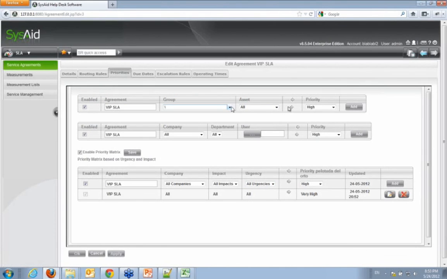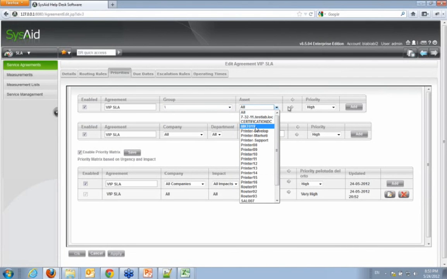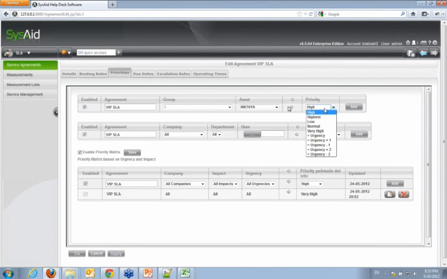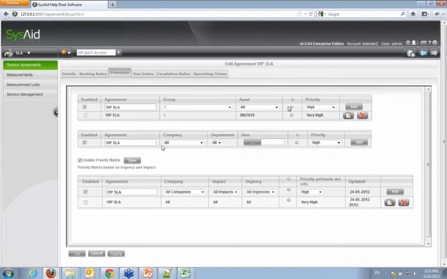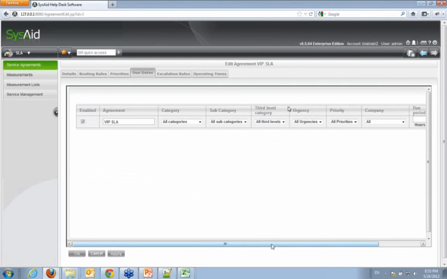About priority regarding a specific asset: if we're talking about the ERP, everything that comes from asset MKT 019, which is our ERP server, will be very high. Everything which is coming from a specific user: for example, you have people who are critical, who must have a specific service level agreement in order to be solved as quickly as possible, for example, the CEO. If the CEO is abroad, or people from sales are abroad and have technical problems, they can go over the presentation, and so on and so forth. So they have a specific level agreement.